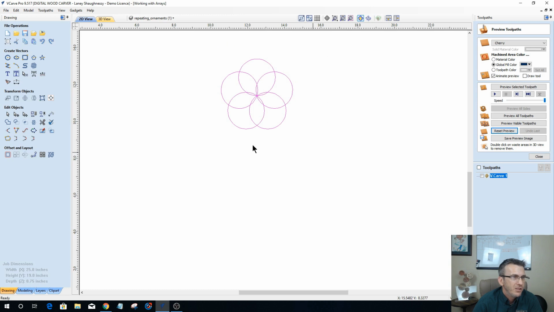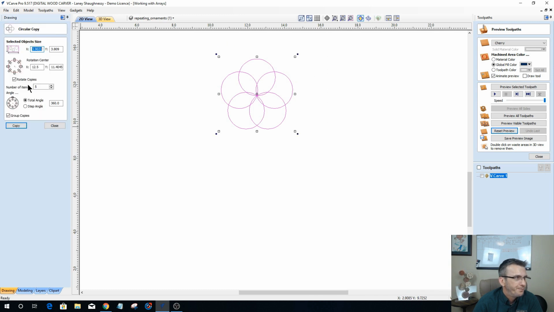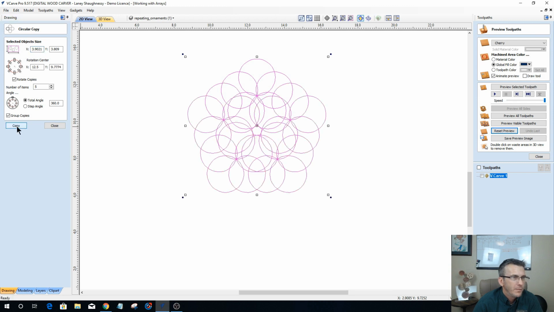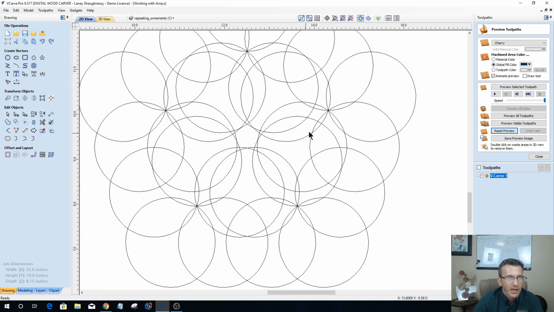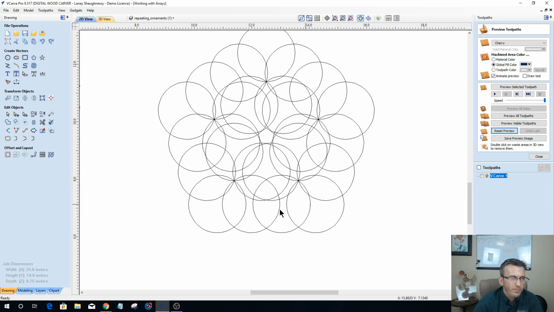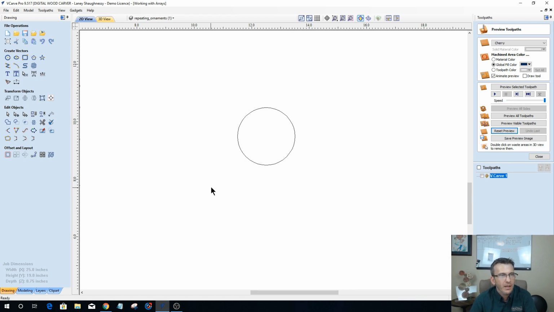And then if I take this shape and revolve it around my center point, we can start to create more and more geometric patterns, which are the individual flowers of life that you would see in here. And you would have to go and trim overlaps and all that stuff away to get this shape to look like something that you'd be able to use. But I love the circular array tool.